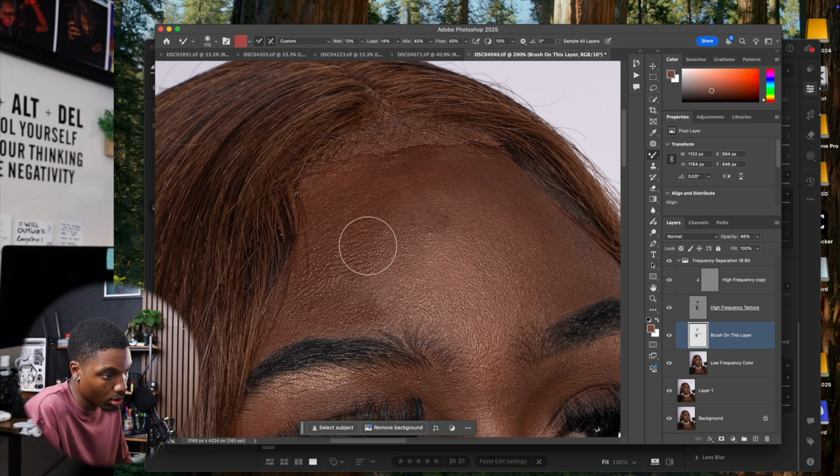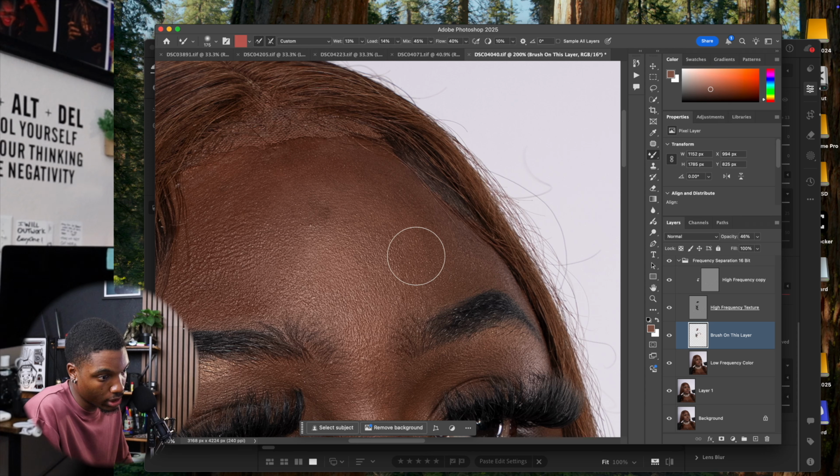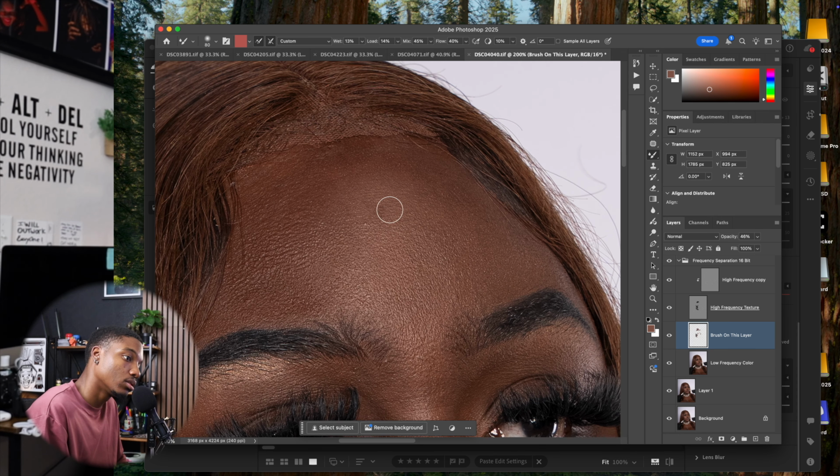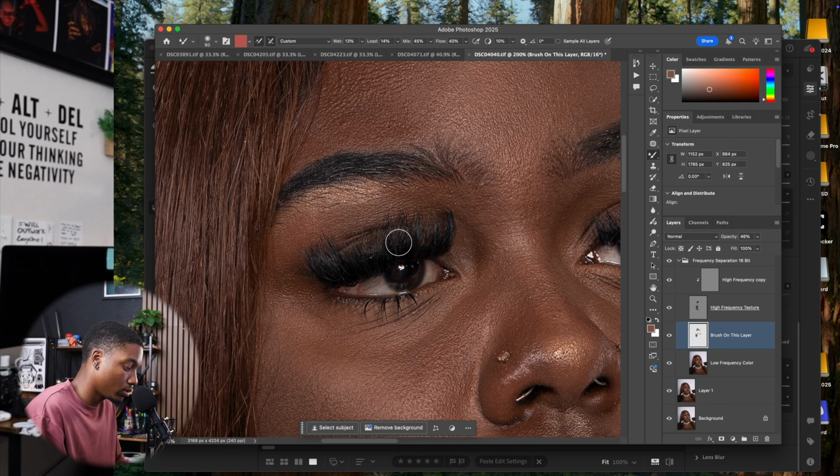That's like that color in between the two colors to kind of blend them together. There you go. The mixer brush tool is really like a big paintbrush, bro. For real. I don't like this dark spot right here. I want to get rid of that. Go smaller. There we go. I like this gold right here. Hold the eye. There you go. If I want to put some more eyeshadow on there, I can.